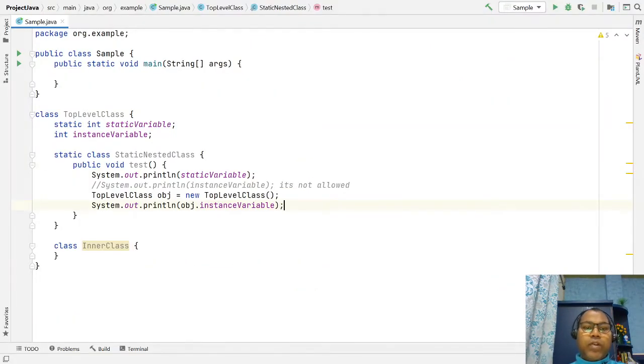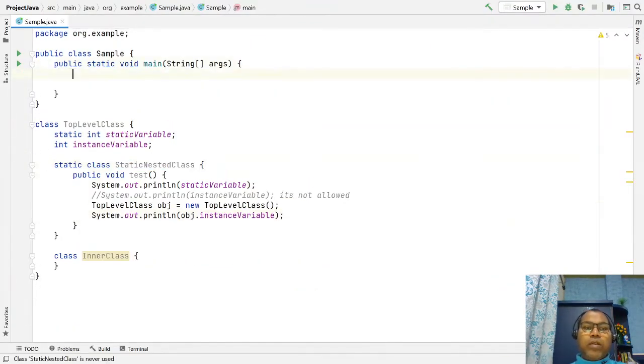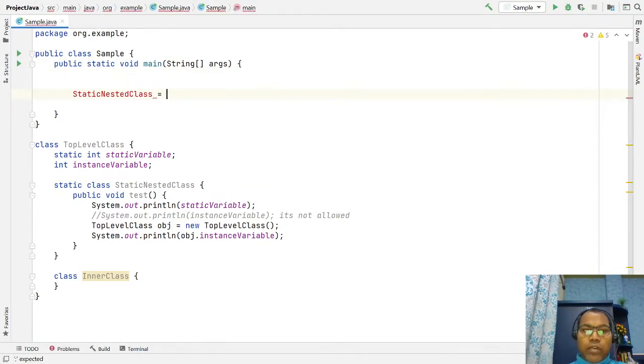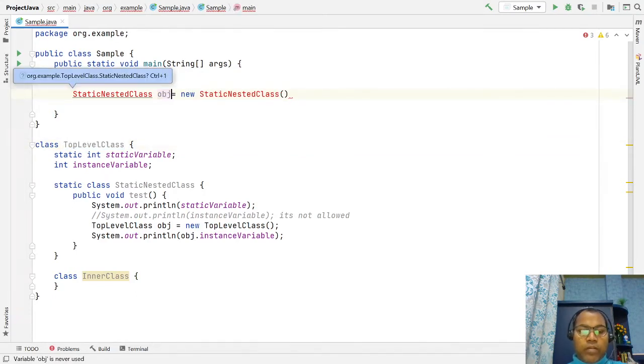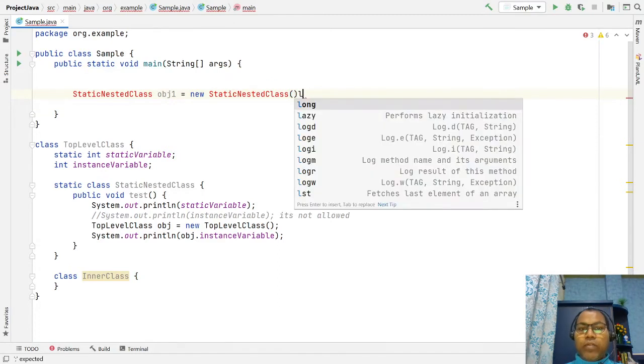Let's say I want to create the object of this class. You cannot create it like this, object equal to new this class. In this way you cannot create it. So how? You have to use the top level class. Creating it this way is not allowed.